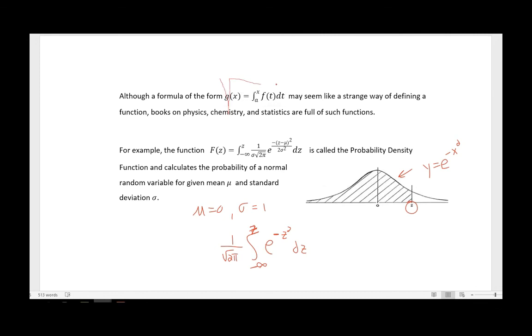So here's one example of having an integral defined function. We're defining a function g of x in terms of an integral. Right? It seemed pretty weird when we did that earlier. And the reason we did that earlier was just to connect the derivative and the integral being inverse operations. But here's an example where we might actually see a function defined in terms of an integral.